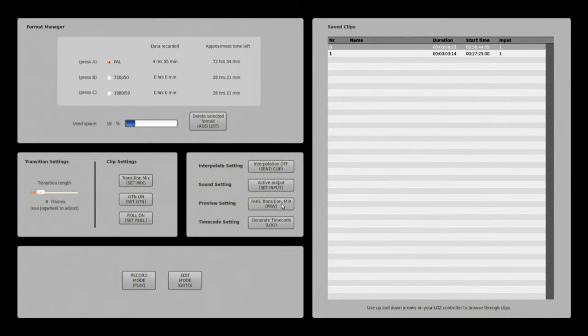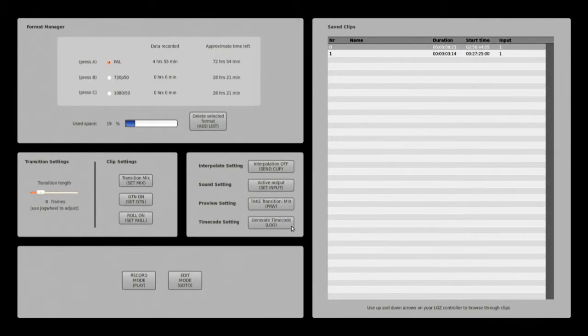The timecode setting will show me if the device will generate its own timecode. You can choose to plug in an LTC timecode and use that, which is often quite a bit easier on the user, or if you want to use the embedded timecode that comes with the SDI in input number 1.